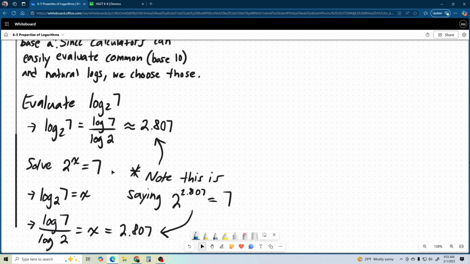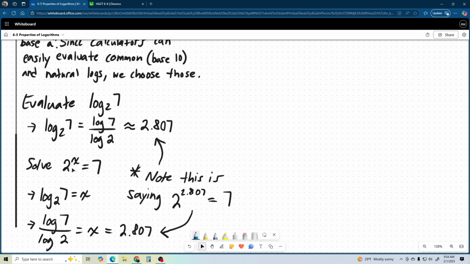All right, so now let's solve this, okay? Just to kind of show you how this ties in. Now let's solve 2 to the x equals 7, right? First thing we're going to have to do is put this into log form, right? Well, because first of all, we don't know what 2 to the x equals 7 is, right? You should always look at it and just see if you can do it. We know that 2 squared equals 4, and we know that 2 to the third equals 8, right? So we know this is going to be closer to 3 than it is to 2, maybe like 2.807 maybe. But you can see how this is going to be closer to 3 than 2, hopefully. That's just kind of a conceptual check, right?